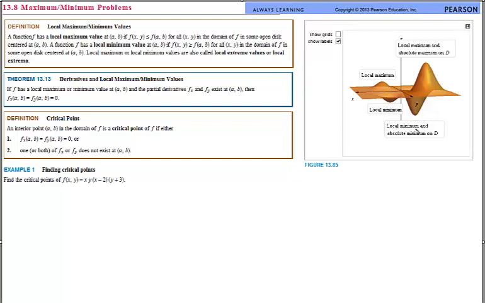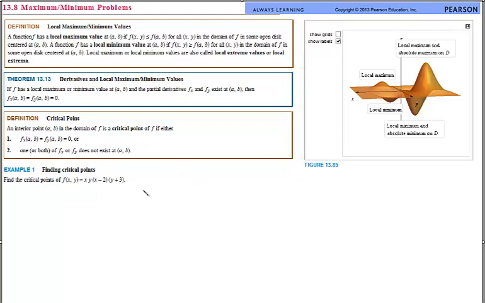Just as in 2 dimensions, in 3 space we are going to be looking at where that first derivative equals 0, and in this case it's where the partial derivatives equal 0. So notice our definition for critical point. The critical points are those places where my partial derivatives with respect to x and y are equal to 0 or fail to exist. So in example 1, I'm to find the critical points of the following function.